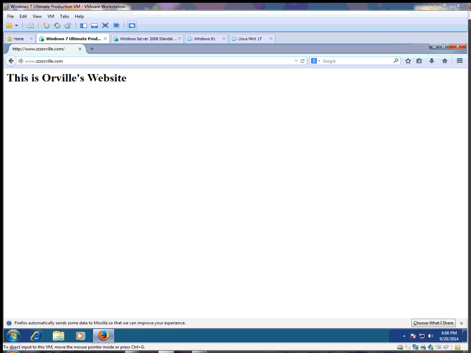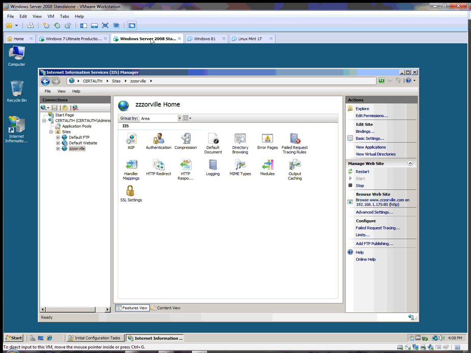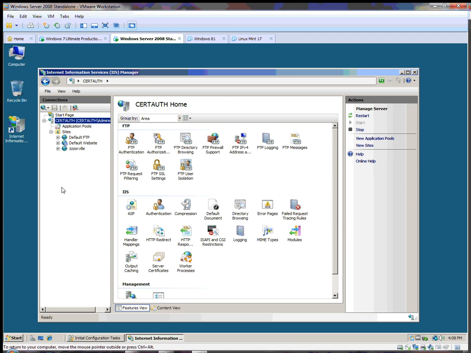on the network. Okay, now that we've got that working, what I want to do is something a little more complicated. I want to create a new website, and I want to apply SSL encryption using a self-signed certificate on that website, and then access it back here again. So let me go back to the server, we're in the server manager here, so let's go to the web server itself and click on that.